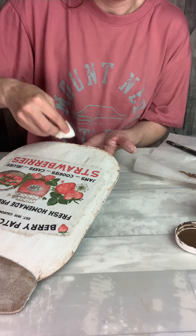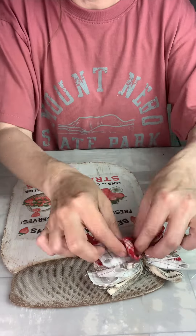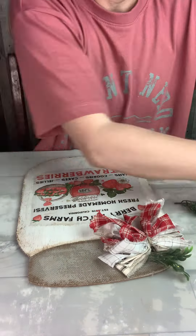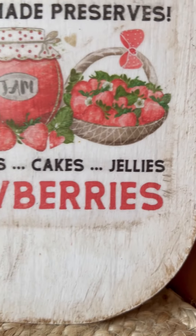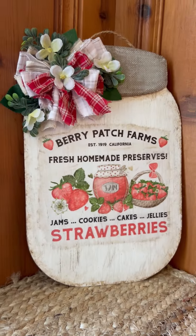Finally it's time to start putting it all together, so I added that top piece back and used a little antique wax for shading as well as around the mason jar piece. Then I added my bow and a little greenery to the top of the lid. Check out my full tutorial for all the small details and I hope this inspired you to get a little crafty.